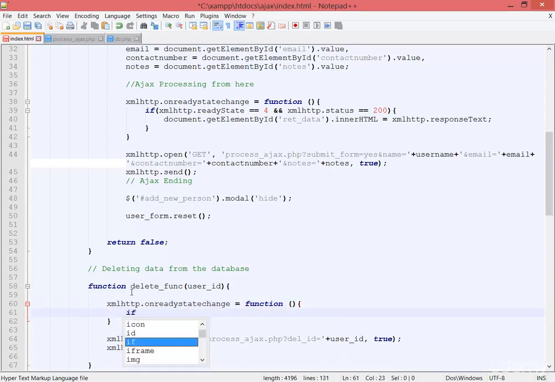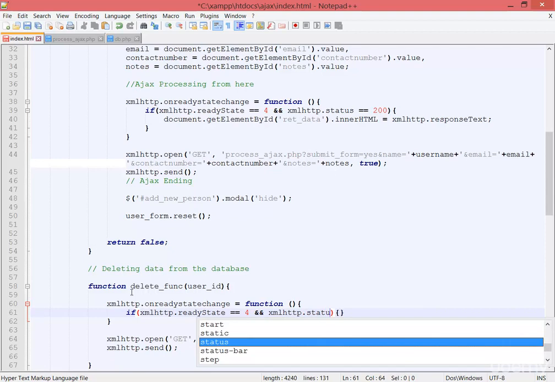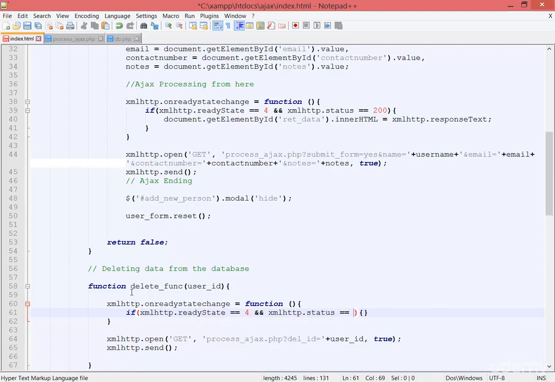if xml http dot ready state, the S must be capital, state equal to 4 and xml http dot status equal to 200.